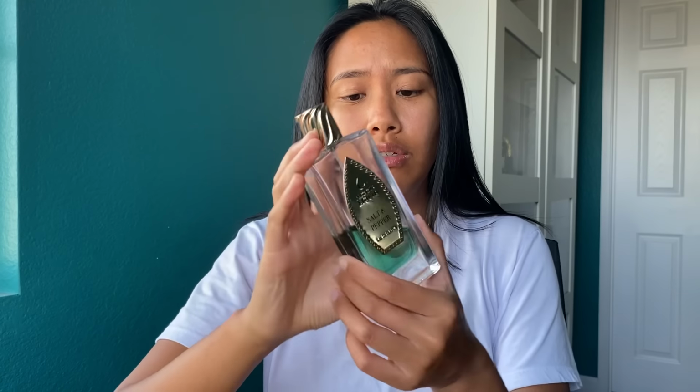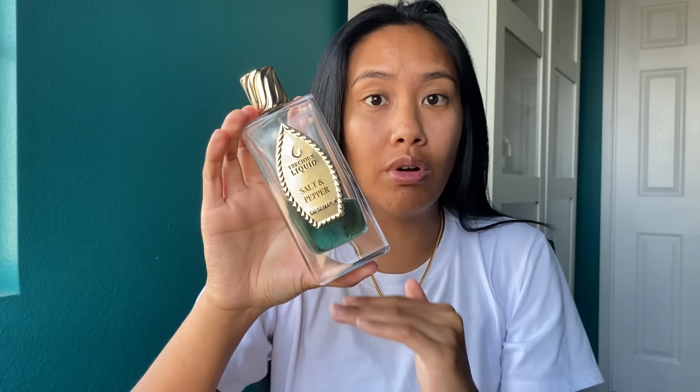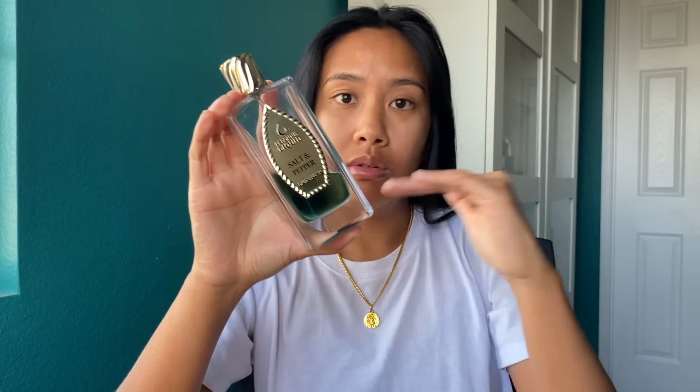This has been on the list since the dawn of time. Basically since I first tried this fragrance, because it set the tone for what a niche sex appeal scent was supposed to be, not in terms of how I viewed it, but of the reactions that I was getting from this fragrance. And this is a fragrance I wore recently. I posted a video about it, but this has been the talk for about the past 3 days or so after me just wearing this scent.